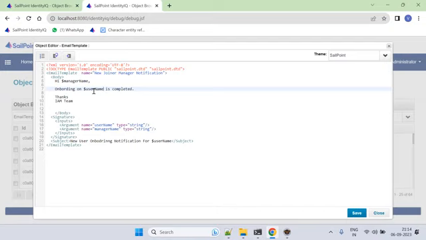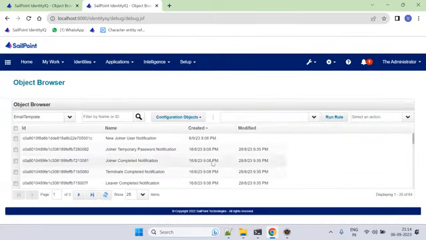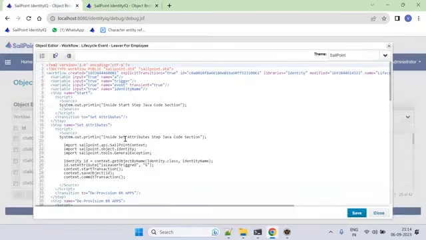So we need to add dollar to indicate that this is a variable. So: hi manager name, onboarding of user is completed. Save this. Okay. So this is how we will use the email part.